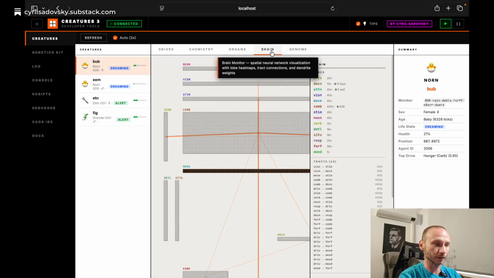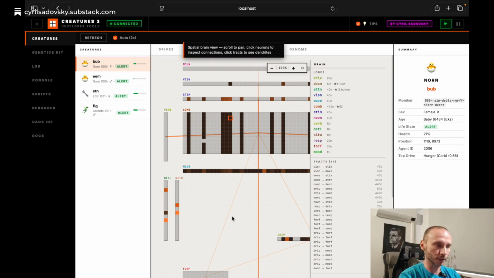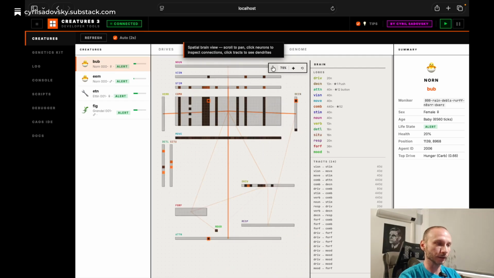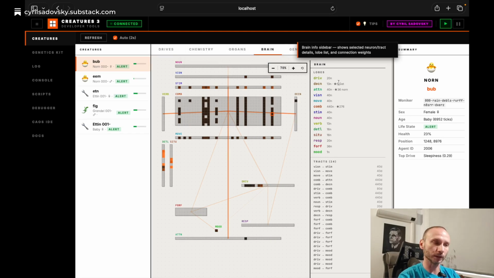I can see, and this is the most interesting part from my point of view, its neuronal activity. So what you see in front of you right here is the brain of the creature, and these are the different lobes. For example, we have this stimulus or vision lobe, or decision lobe, and the biggest lobe, which I think is called the combination lobe. This big lobe serves as the creature's memory. And here on the right side, we can even see the decisions that the norn is making. So it is going to eat a button apparently, or retreat to an elevator, etc.